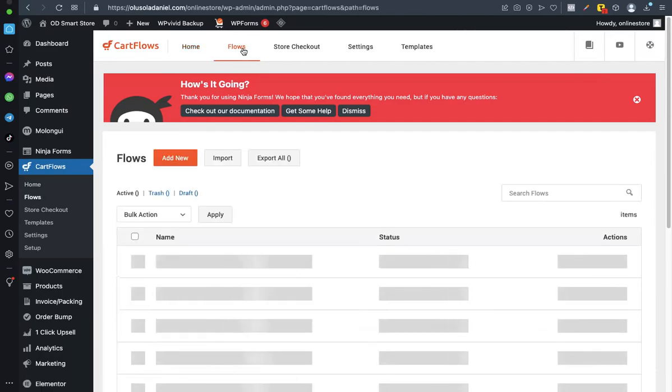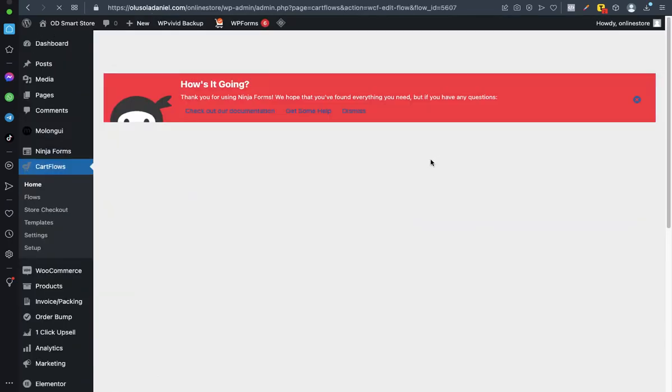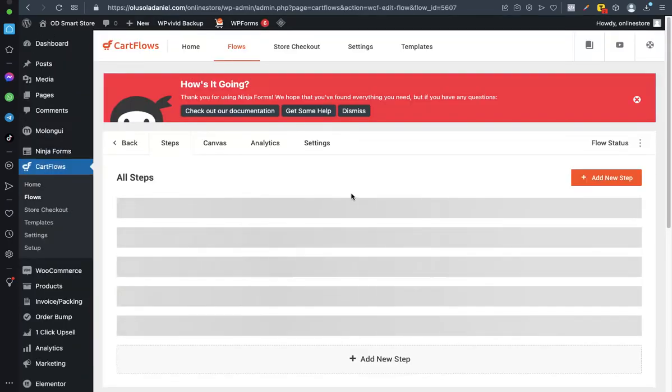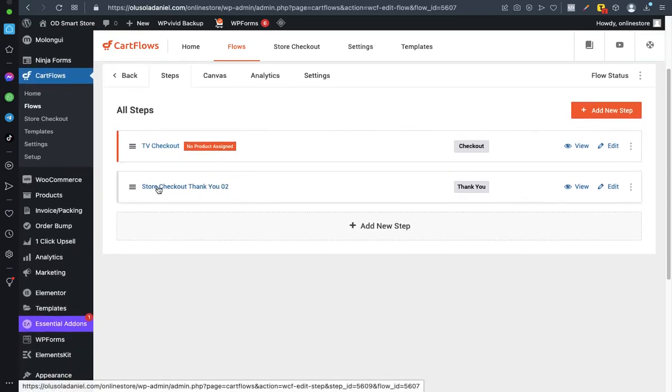Click on flows, tutorial vacuum, edit. So let me quickly edit this. This is the thank you page. Let me quickly edit it. I'm still coming back to this TV checkout, to the checkout.